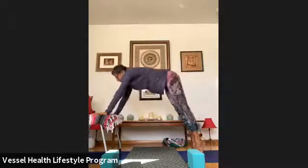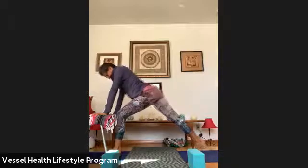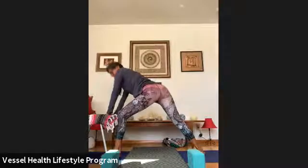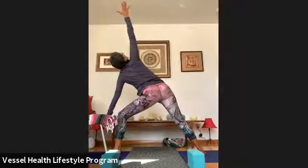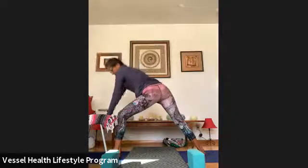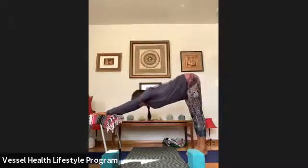High on the balls of your feet. Come forward. And opposite foot comes forward. Bend into that knee. Place that foot down on the back. Hand comes to the center of the chair and rise on up. Breathing as we go along. Both hands come to the chair. Hips forward. Bring that front leg back. Exhale back.